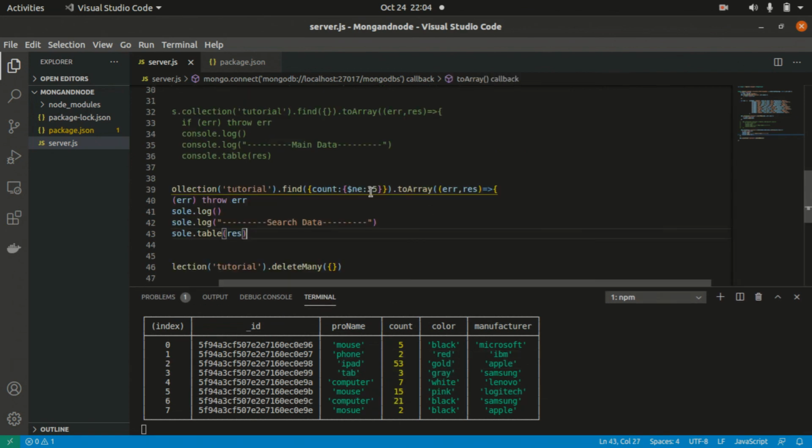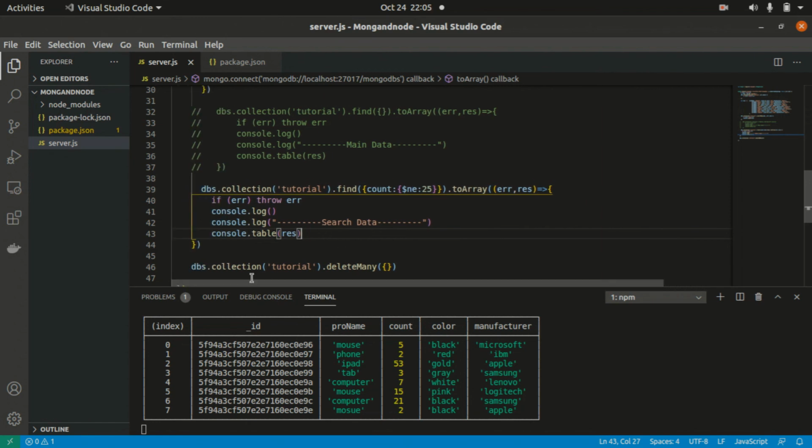So let's say we have just dealt with only one field, whether that field is greater than or equal to, less than or equal to, and not equal to. So what if now we want to look up two fields? We want to make a lookup where two fields must match. What if we want to do that? We use the AND operator. What the AND operator does is that it compares two fields for us. Both fields should be true. So let's see how the AND operator works.